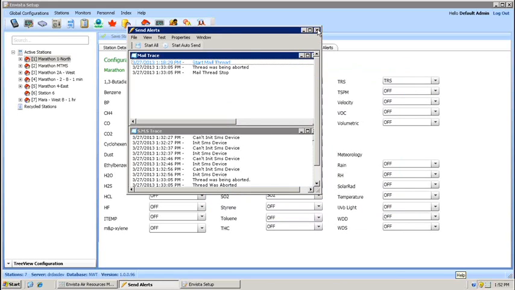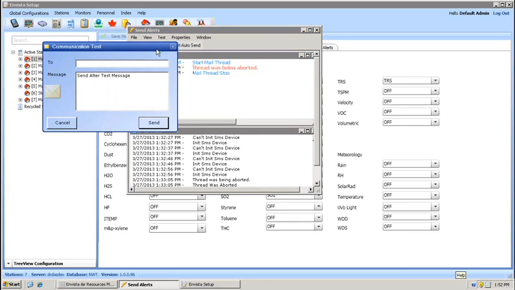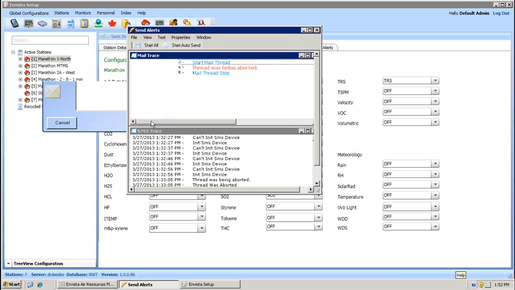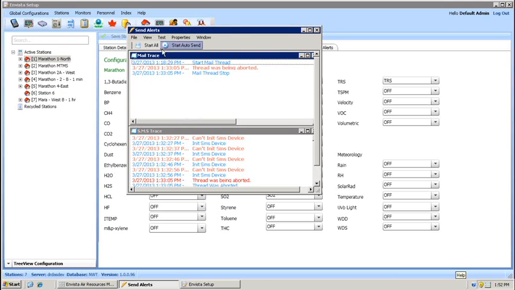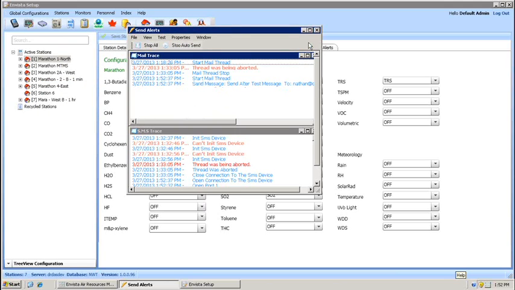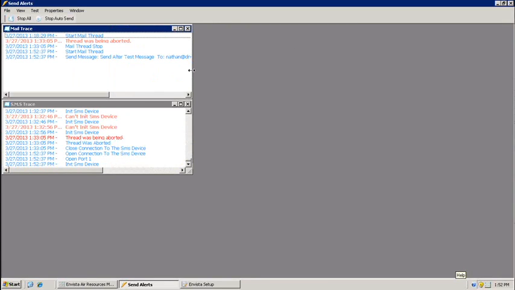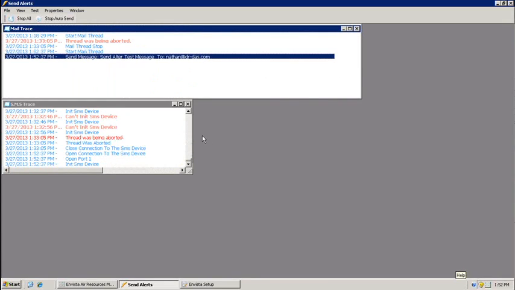Yeah, that's about right for the timing I was anticipating. There aren't many other options within Send Alerts. The only other thing that I could think of to show you is that you can test the email by filling out an email address here, typing in a test message and clicking Send. It won't send until you start the service. You can see here that it went ahead and tried to send that as soon as the service was started.